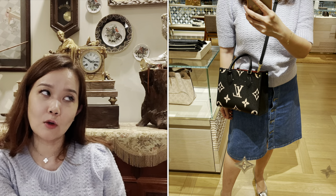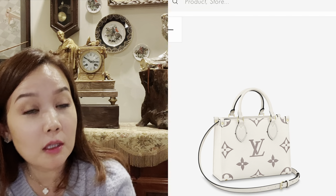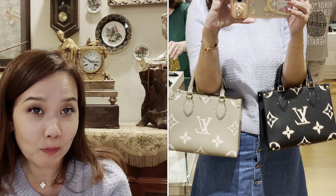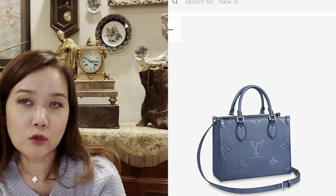The Twist has been there the longest time but I just never pulled the trigger — there must be a reason, maybe I just don't love it enough. Epi leather is very stiff and hard. I really like the On The Go PM which is made of Empreinte leather with the giant LV logo. The white is already off-season with no more stock, so I can only choose between taupe and black. They also have a new glittery blue color, but I either like black or taupe.